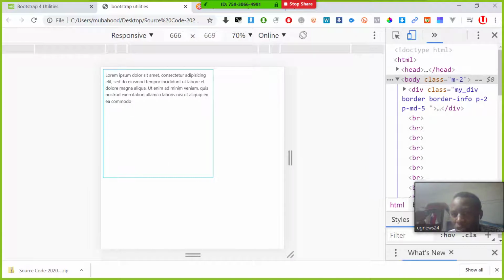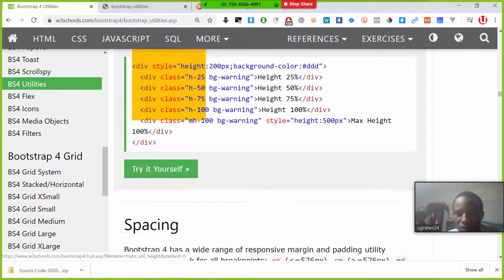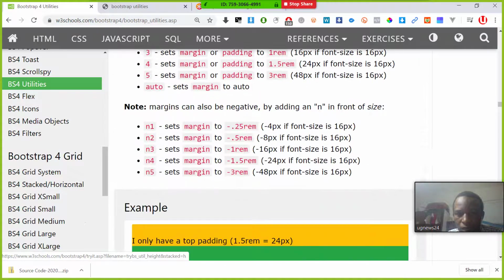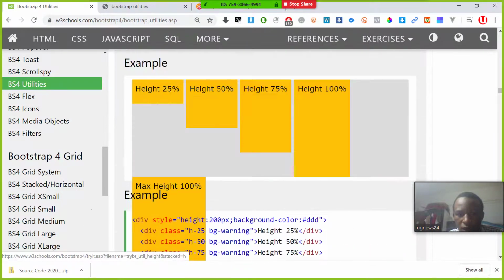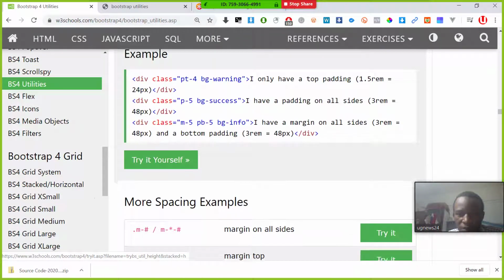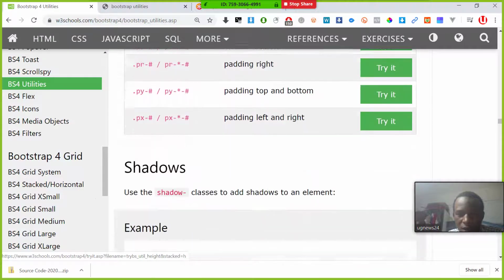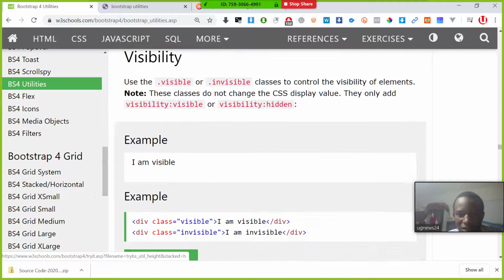The smart screen is 750, something like that. Where is the sizing? Who knows the width of the screen of a smartphone? You don't know it?